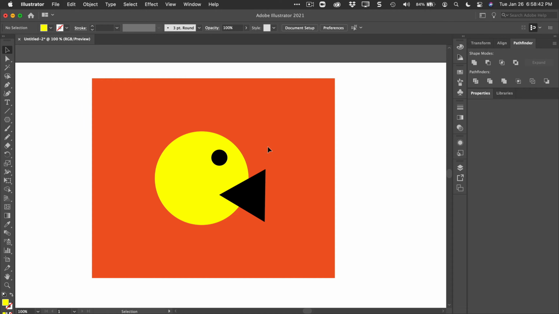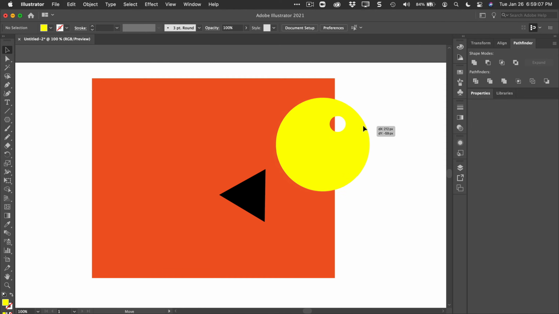So I'm going to select these guys here, and we can unite things to bring them together. That would be like a merging of them. That's not what I want to do. Minus front, that's what I want to do, because I want to subtract this top shape, the one that's in front, from the back shape. So if I select those two things and I click minus front, that actually punches a hole. So now I've got a donut hole. See, I can actually see through that.